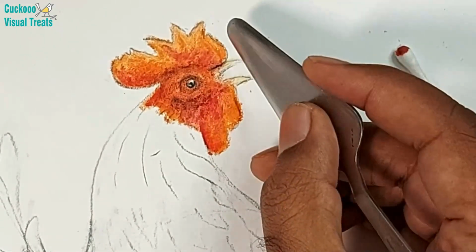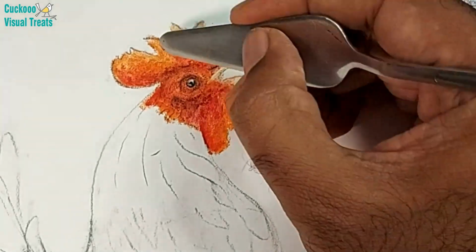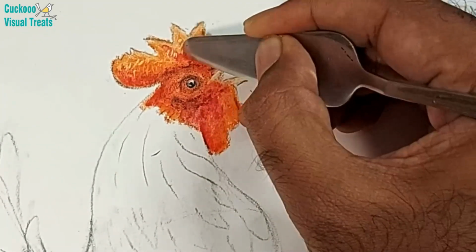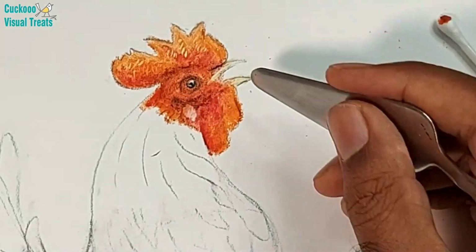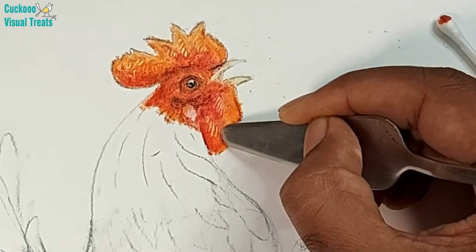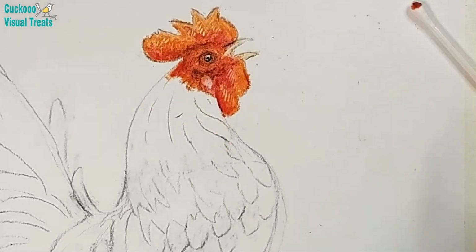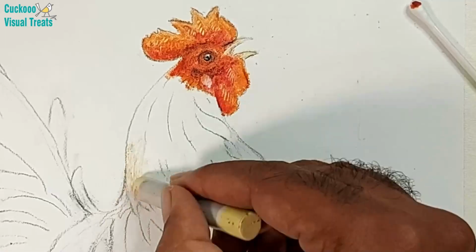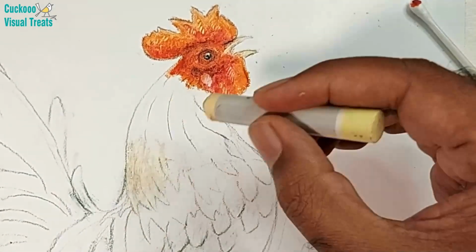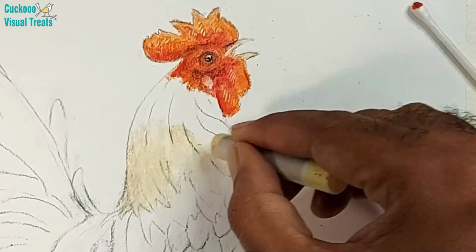This is my scraping tool, the butter spoon. I'm making a small line and some marks in the head, and there is a white area present in the cockerel near the ear, so I'm making that also. This is the same technique I have used throughout: starting with the light color, then the darker colors, then scraping, and finishing with the dark tones. The same thing I follow.